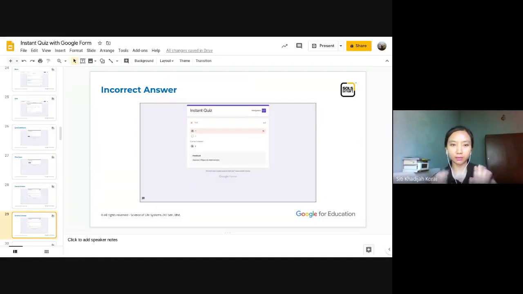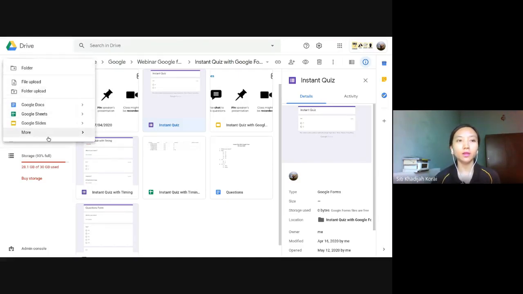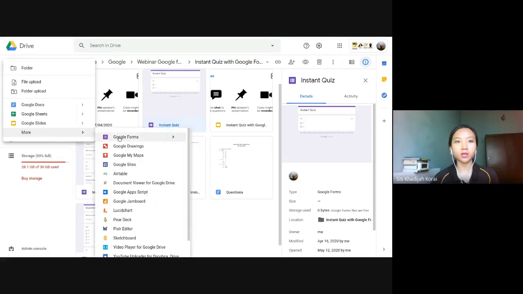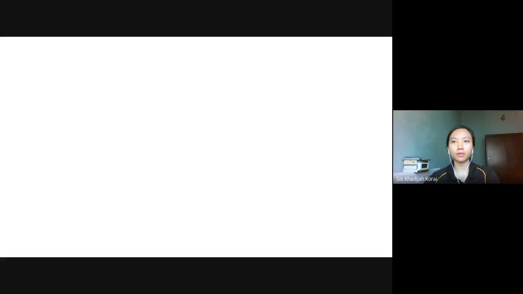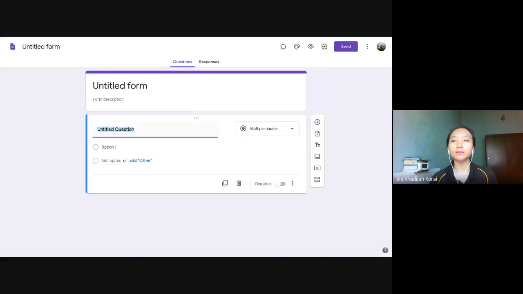So now let me demonstrate what I just showed you. We're going to create our new empty form, so I'm just going to click on new, straight from Drive, Google Form. So this is our empty Google Form. Like I said, this is just a regular form. How can you tell? Because you will not be able to see an answer key here. That means it's a regular form, which will not calculate any marks. So this is not a quiz.